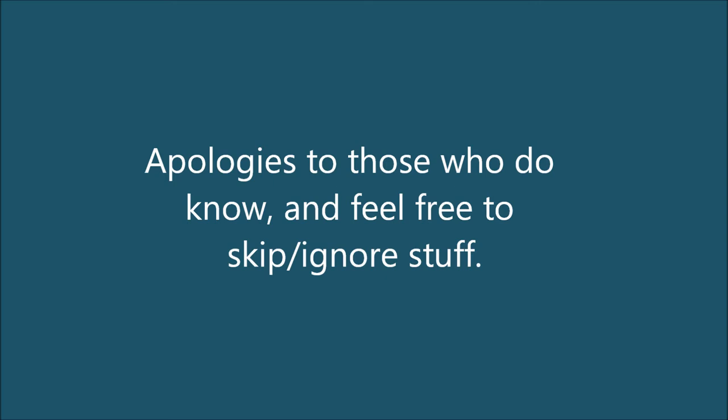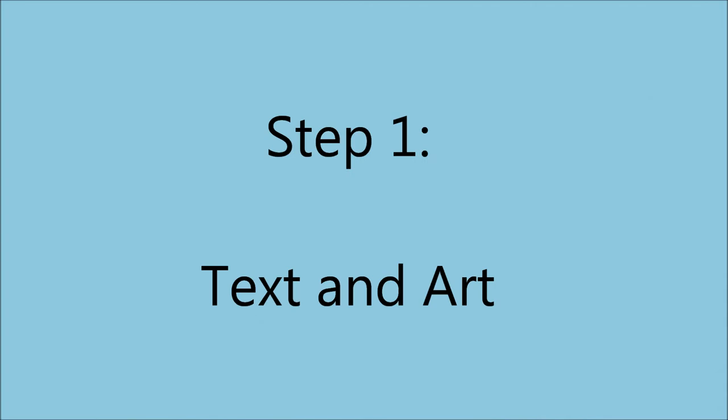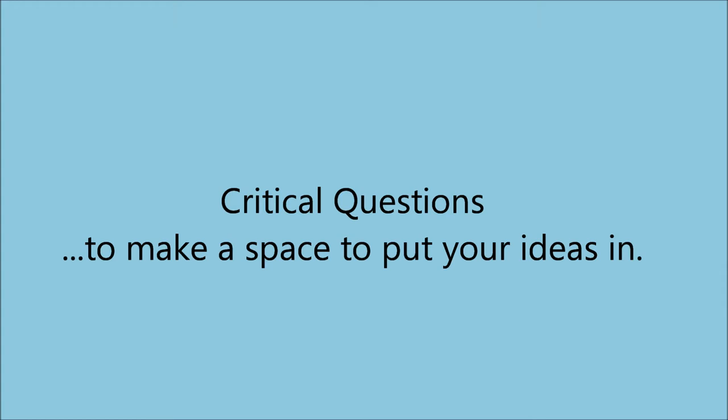Step 1: Text and art. So you've got your idea for your book — maybe you've made notes, written some text, done some art already, or maybe you feel you've finalized your text and art completely. I'm not here to judge your ideas, but you need to. Ideas exist in beautiful fantasy lands like exotic flowers, but you're going to have to nail them down and get concrete about them. There are a lot of questions you need to ask yourself, and before you can progress much further, you'll need answers so you can plan your book.